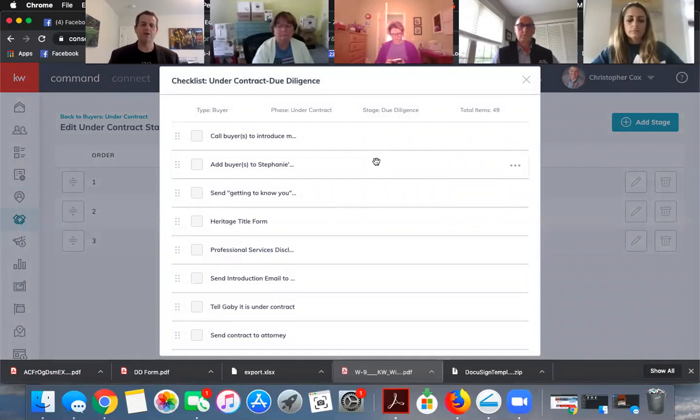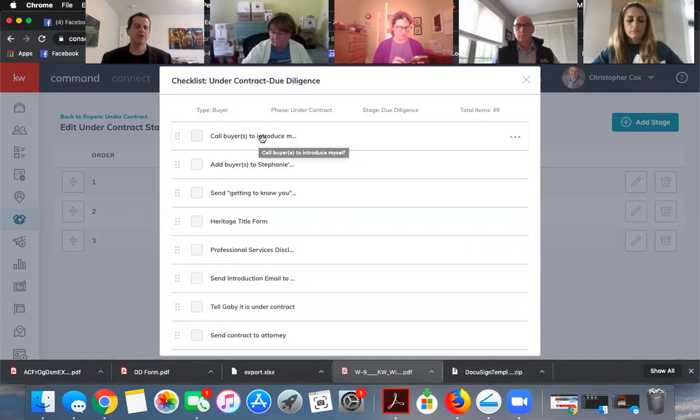And the cool part about it is, as you move that to the next part of the timeline, it adds those new tasks to it. So this becomes your transaction management platform, and it's driven by which stage of the pipeline it is in. Once you create all of your tasks, for example, under our due diligence period under contract, the first task on there is to give a call to introduce yourself.